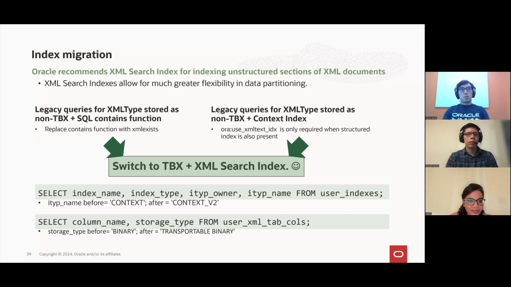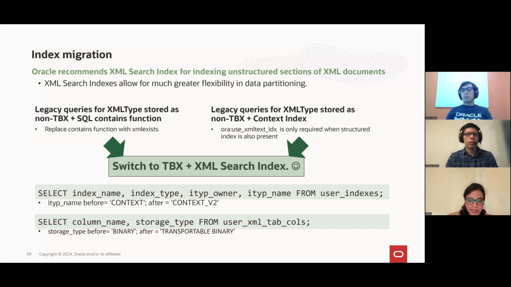So if you have legacy queries stored as non-TBX, and if they use the SQL contains function, you can migrate to TBX and replace the contains function with XML exists. Similarly, if you have legacy queries which use the old context index, then you can again move to XML search index.